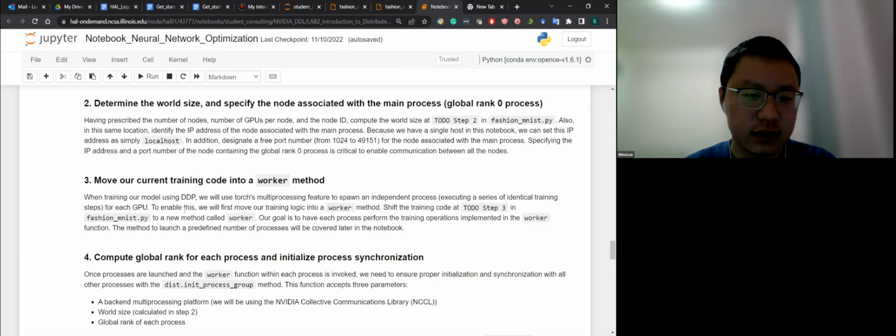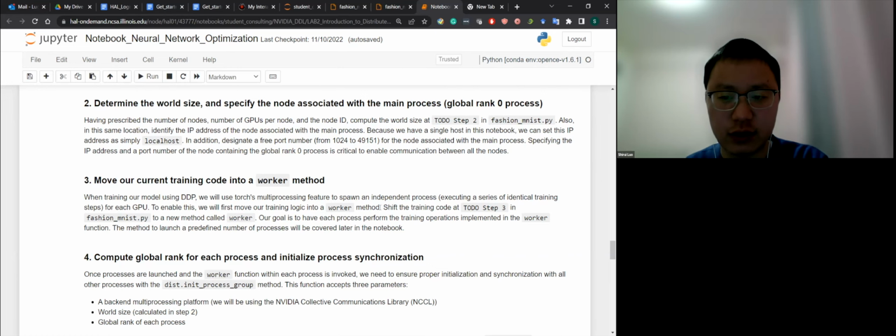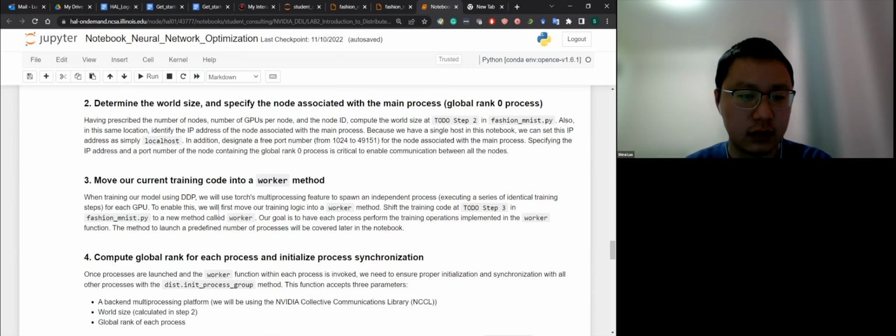To enable this, we will first move our training logic into a worker method. So shift the training code to do step 3 to a new method called worker. So the goal is to have each process perform the training operation implemented in the worker function. The methods to launch a predefined number of processes will be covered later.